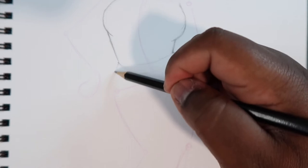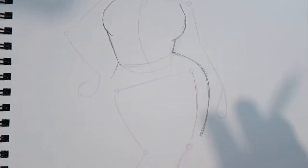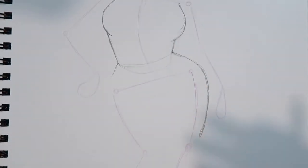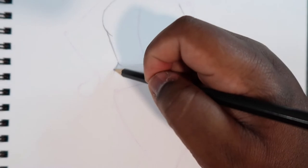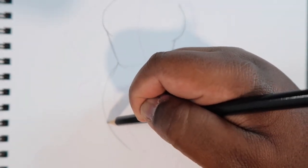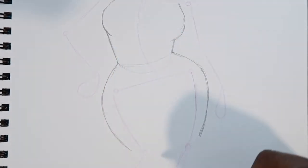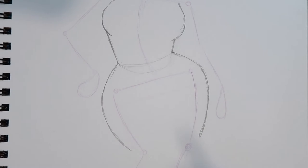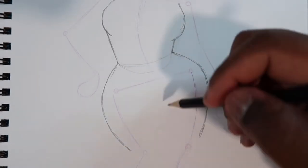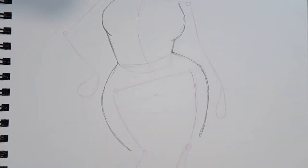Okay, and then we're gonna do the same thing on the other side. Make sure we can curve around because this is a plus size person. We can go around the hip and make it as big as however we want. So again, work around the hip and come just before the knee. It's still gonna be considered the knee, but again, this is a plus size person. Okay, and then right in the center, that's gonna be the crotch, that's all I wanna say.